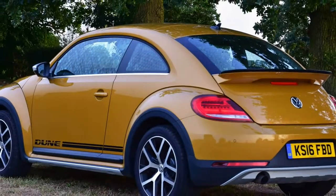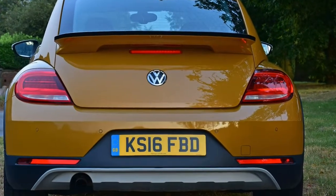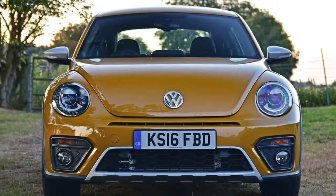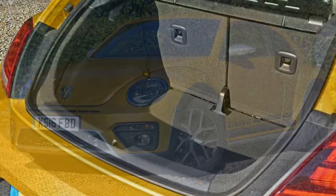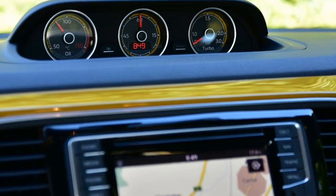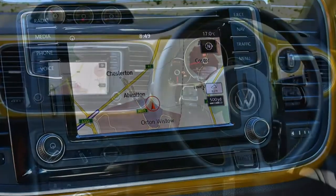Despite boasting around double the power of the Dune, and all-wheel drive, the range-topping Mini Paceman John Cooper Works is only about £10 more monthly than the Volkswagen. Consequently, the Dune is not a car that makes any rational sense regarding costs, a sentiment confirmed by comparing prices with the Nissan Juke. A similar 1.2-liter petrol model will cost around £170 monthly, while even the rapid Juke Nismo RS is about £260 each month.